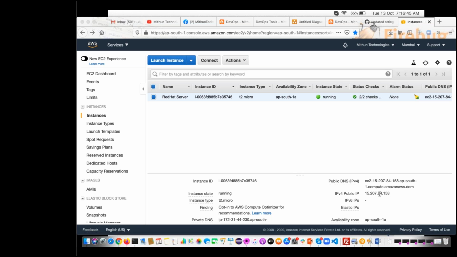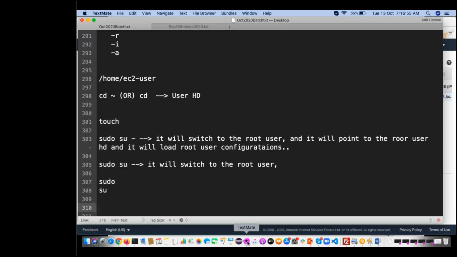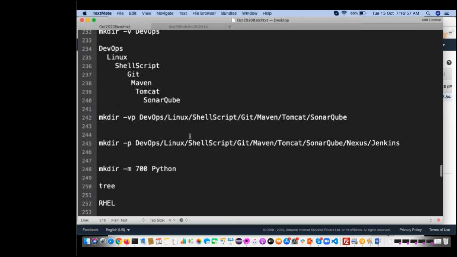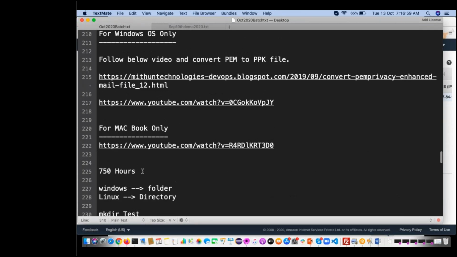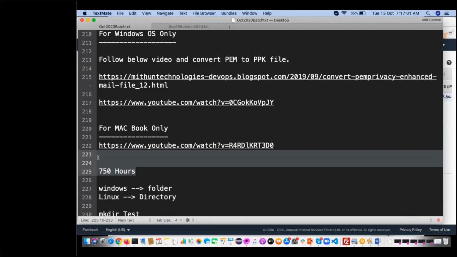Sumitra is asking what happens if we keep our instance running. See, madam, yesterday we discussed that they give 750 hours free of cost. If usage reaches more than 750 hours, they are going to charge you.